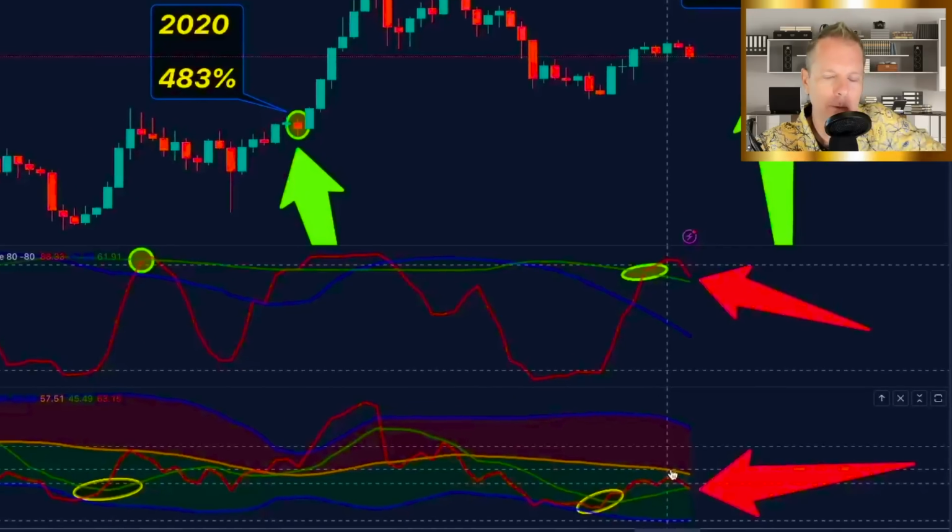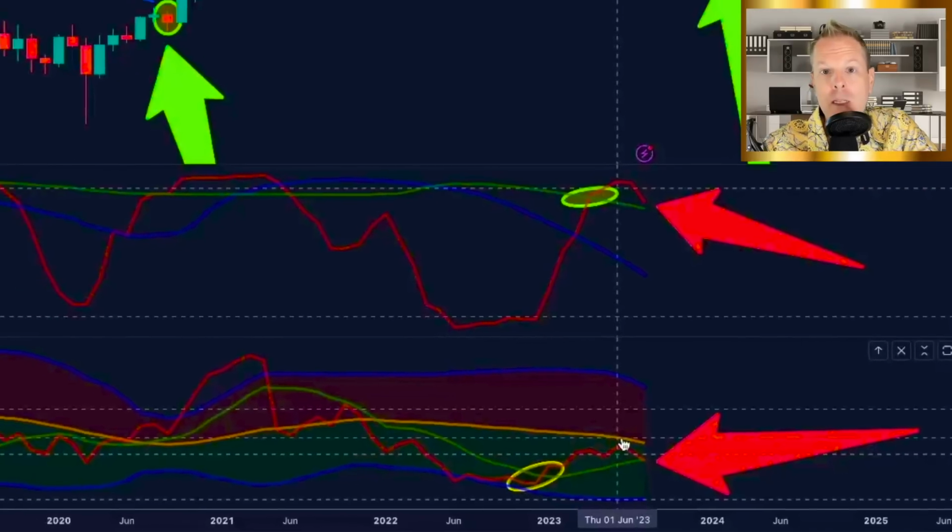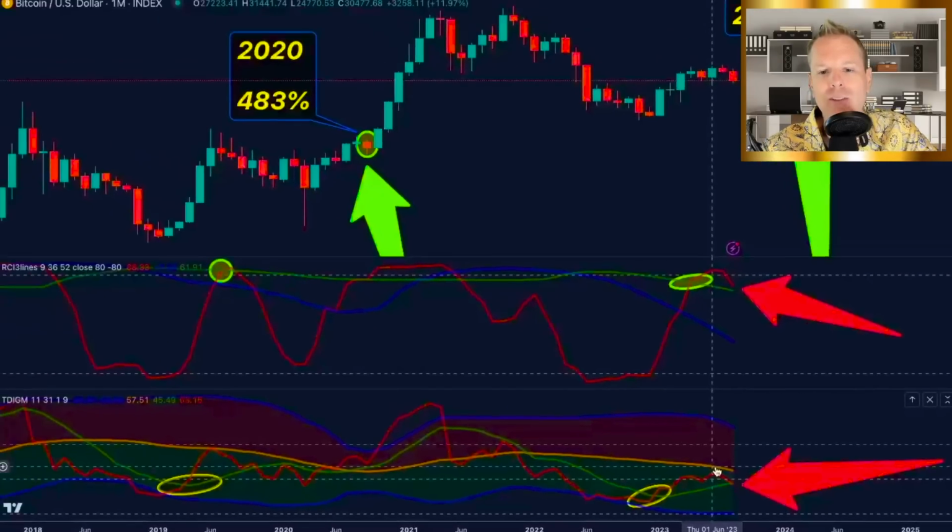And by the way, we said 150 days ago, it's going to move sideways for about 100-ish days. That's what it's done in all the previous market cycles. So our red line didn't get across through the orange. That means we didn't get above 31K. So 150 days later, that has held true.